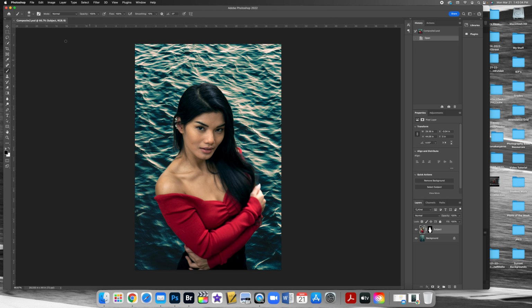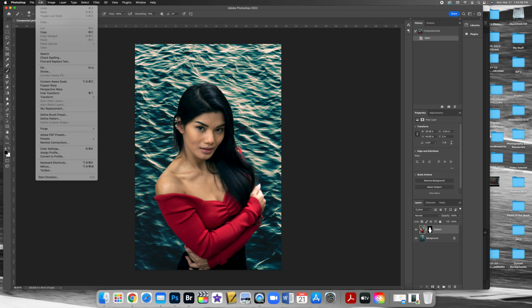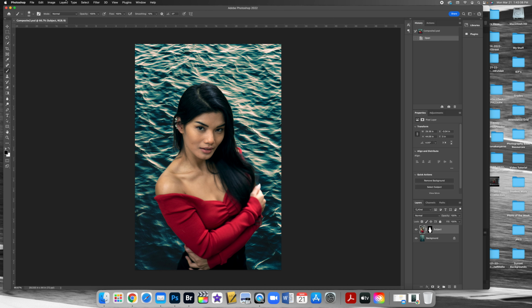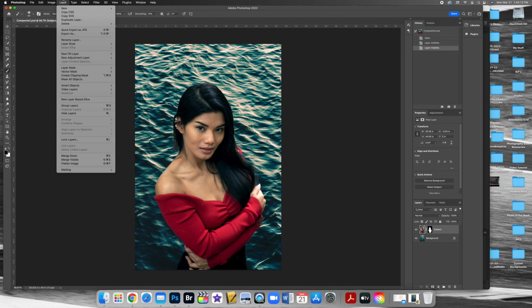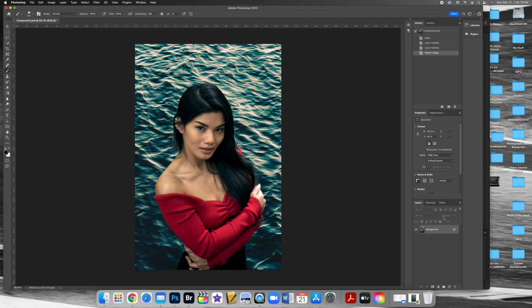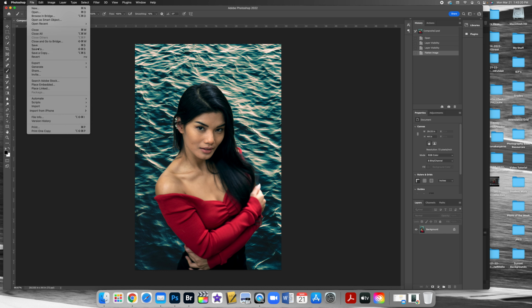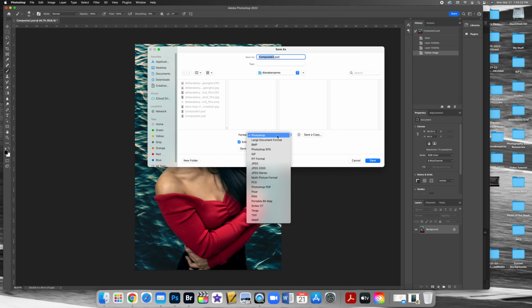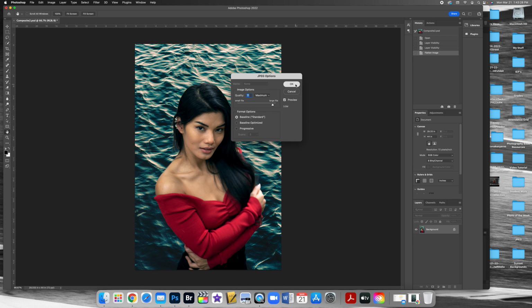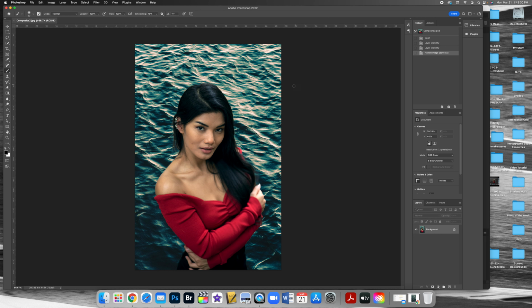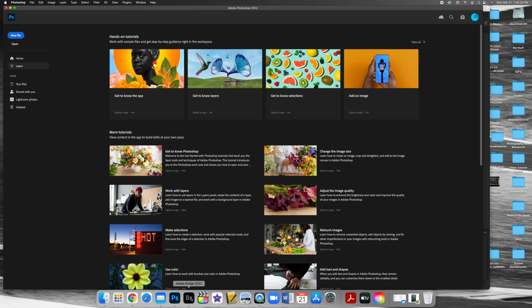Once I am finished, always make sure to save your PSD because I want to see your layers. I want to be able to click on how you composited your photo. Then what we need to do is go to Layer, Flatten Image. It'll flatten our layers together. And then I'm going to go File, Save As and change the format now to a JPEG. Because the layers are flattened, you can save it as a JPEG. And that's what you need to save it as if you want to upload it to Google Classroom: it needs to be in the JPEG format.